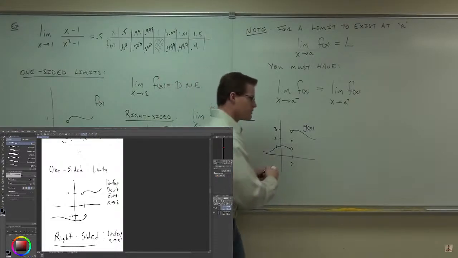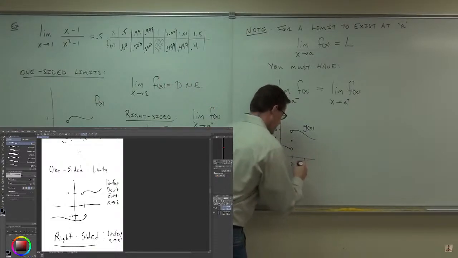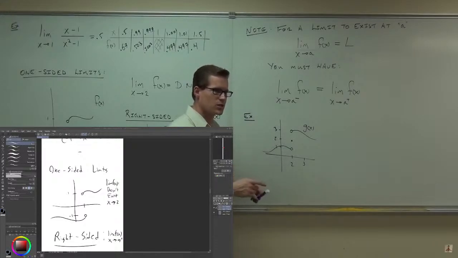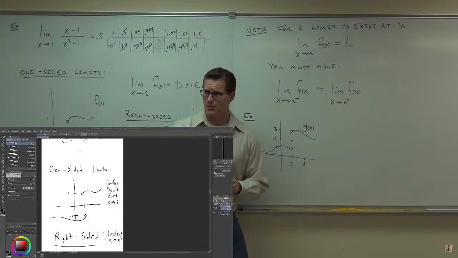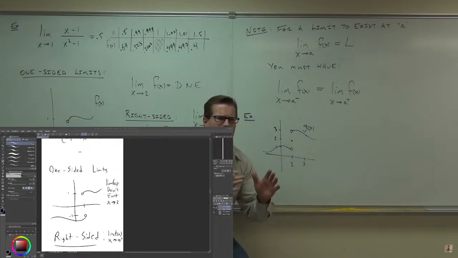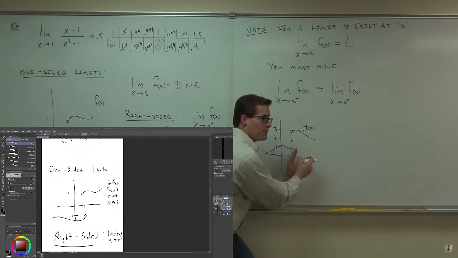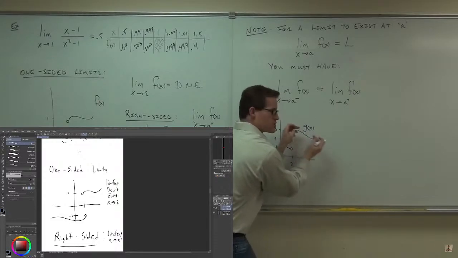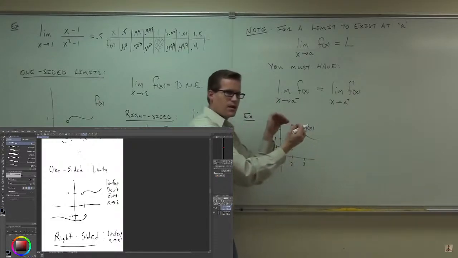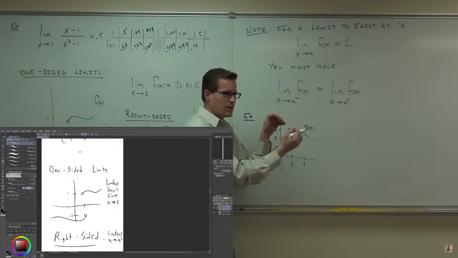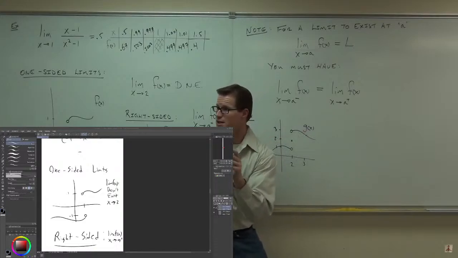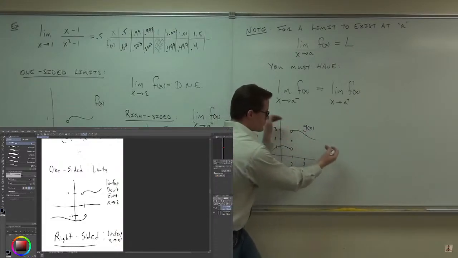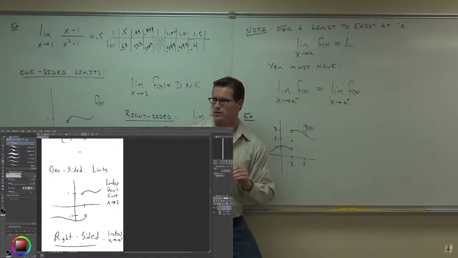If I asked for the limit at 3, it's not very interesting because look, here's the value at 3. Does the limit exist at that point? Answer's clearly yes. Look, the function's there, the function's there, the function's there. It's all the same. That's not an interesting example. That's boring. That just says the function is completely there, therefore the limit must exist. From the right and from the left, you're coming to the same exact point.